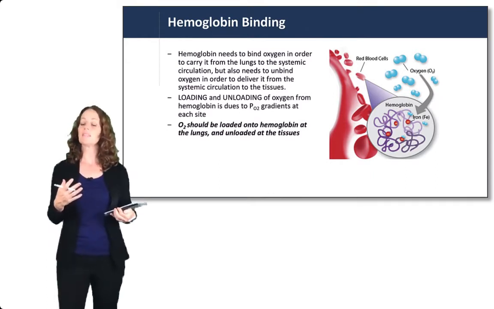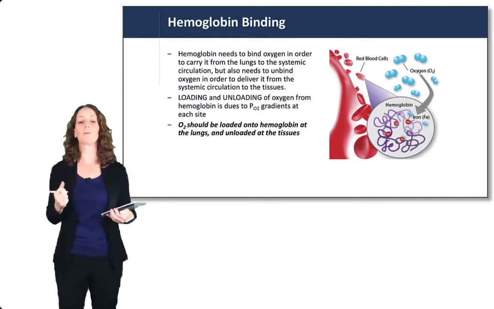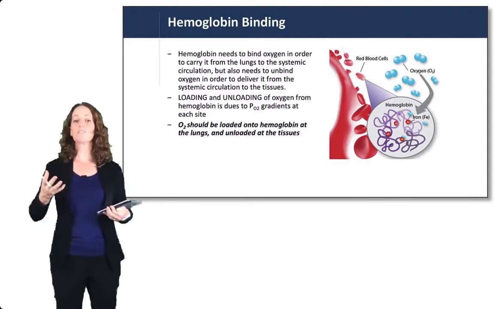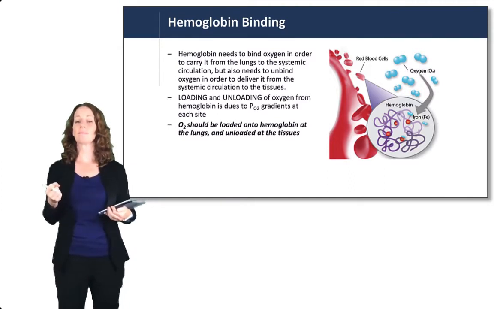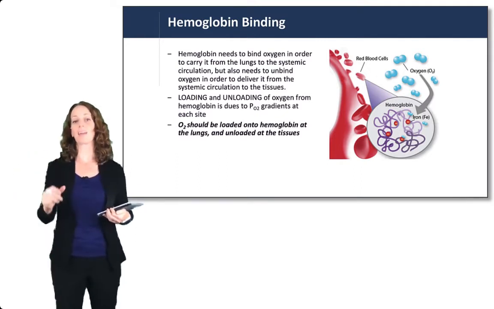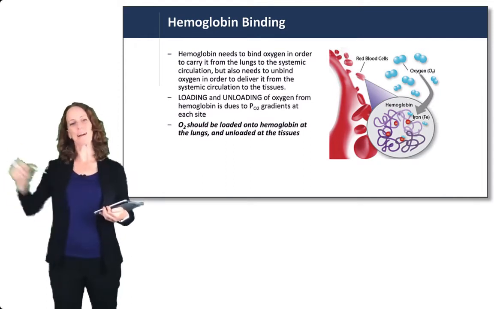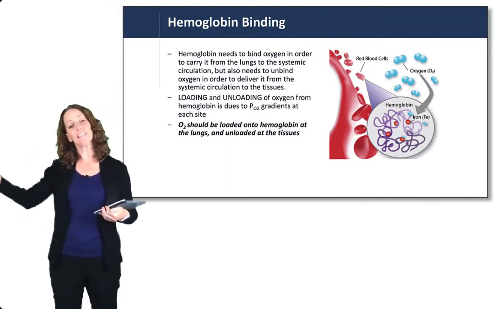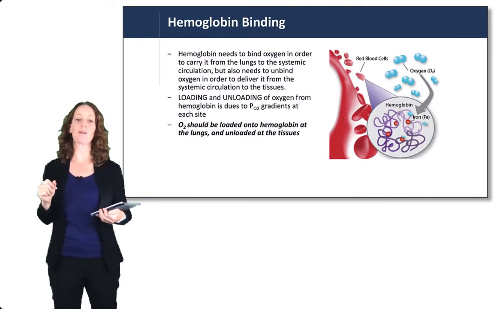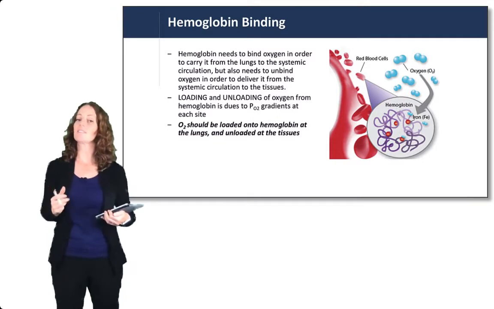This happens based on the oxygen gradients and the other molecules surrounding hemoglobin. Hemoglobin will change shape in a high oxygen environment to bind more oxygen. And it will change shape in a low oxygen environment to release and give away more oxygen. I think it's like Robin Hood. We steal from the rich and give to the poor. So oxygen should bind in oxygen-rich environments, and oxygen should release from the hemoglobin in oxygen-poor environments. So this is the loading and unloading of oxygen as hemoglobin changes its shape.